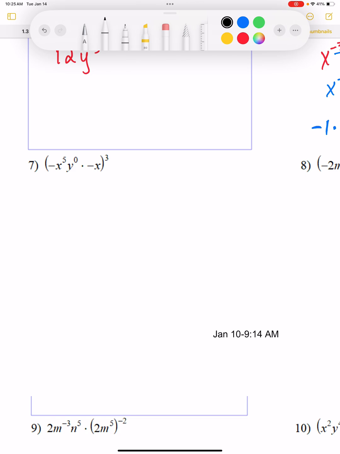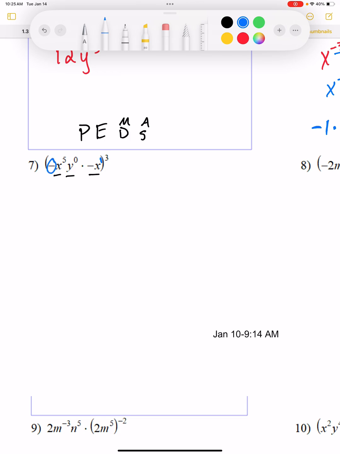All right. We see all these things being multiplied together, and then an exponent on the outside. Well, if you remember the order of operations, right? Parentheses is first, then exponents, then multiplication or division from left to right, and then addition or subtraction from left to right. So let's think about what's in parentheses. Can we combine them? Well, this is all being multiplied together inside the parentheses. This is an x to the first power times the x to the fifth power.